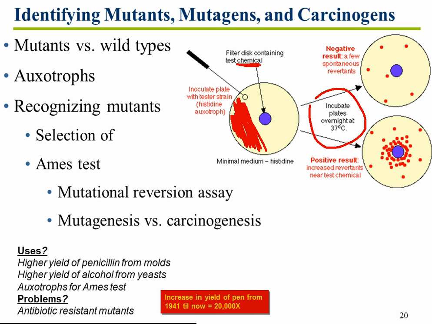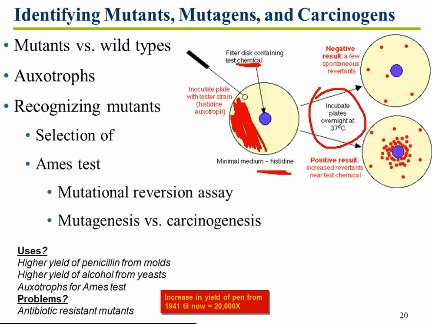We now incubate. All right, so remember I mentioned, by the way, this media does not have histidine in it. Remember, I mentioned that this particular mutant, auxotroph of Salmonella, is missing the ability to make histidine. It will not grow. It can't make its own. You have to provide it in the media. If you don't provide it in the media, it won't grow. Okay, so this medium does not have it.